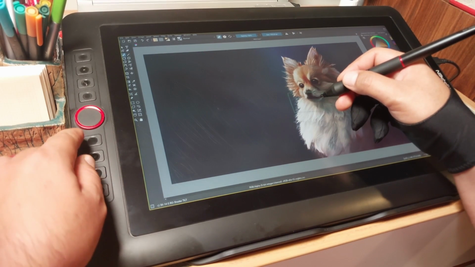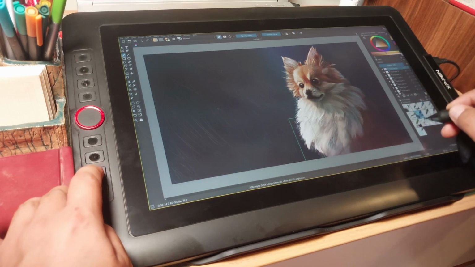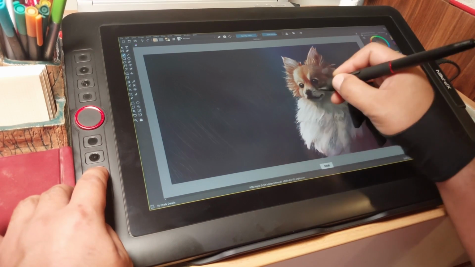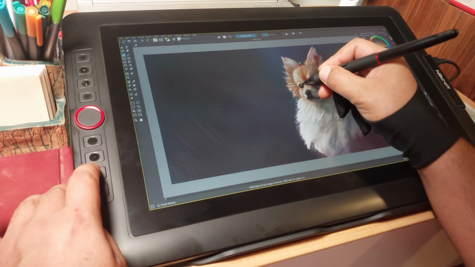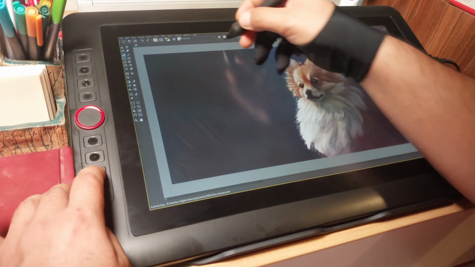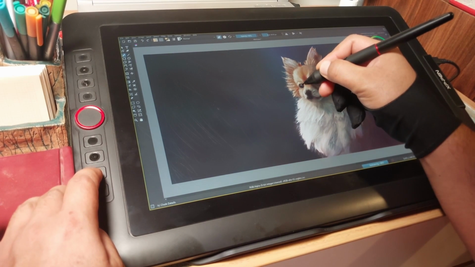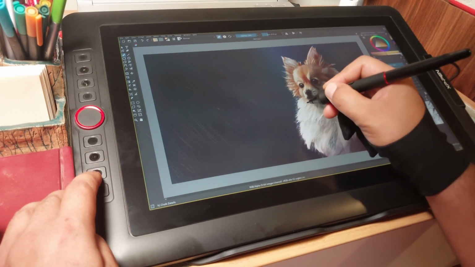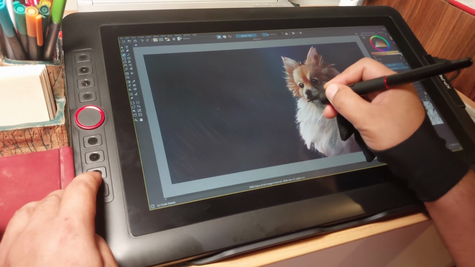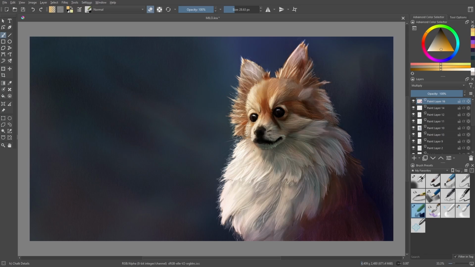Now the places where we have lost the whites, for example, the light in the eyes or the whiteness of the muzzle, we erase these places and reveal the whiteness from under this yellow layer.